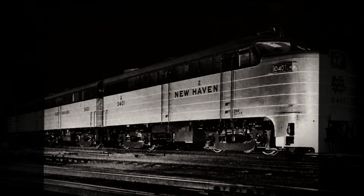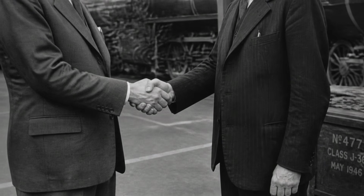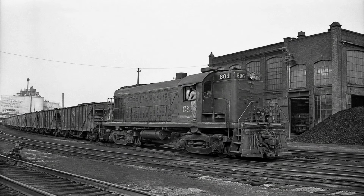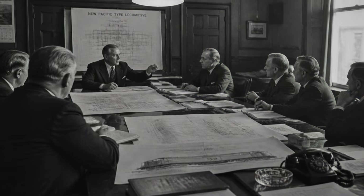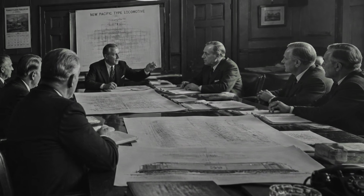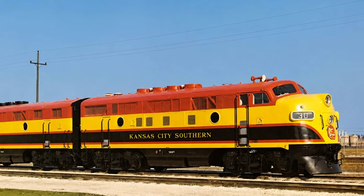Post-war fleet orders will begin in 1946. Contracts signed in 1946 and 1947 lock in supplier relationships for a decade. Alco needs road diesel product in revenue service before that window closes, or the company becomes the option. No purchasing department evaluated. Setting the deadline is not irrational. It is a competitive decision made by men who understand that an engine still in development, while EMD consolidates the market, is not a safe position to hold.